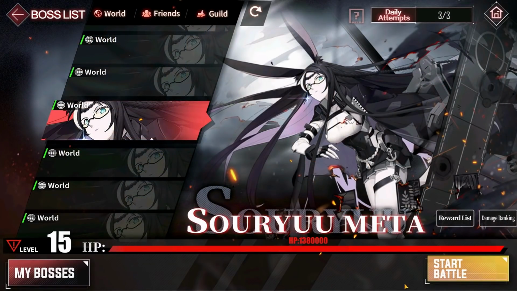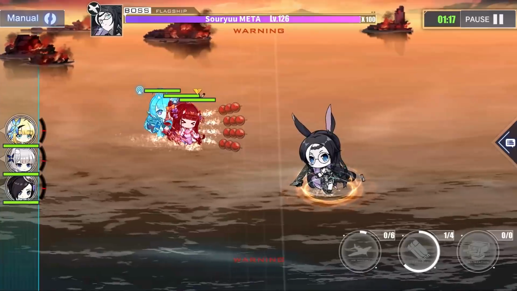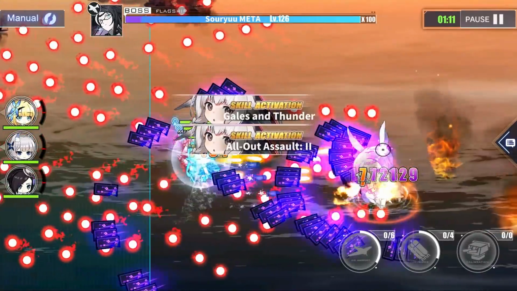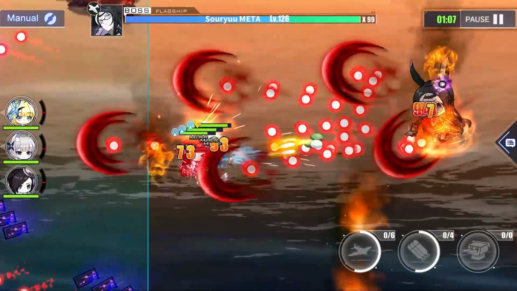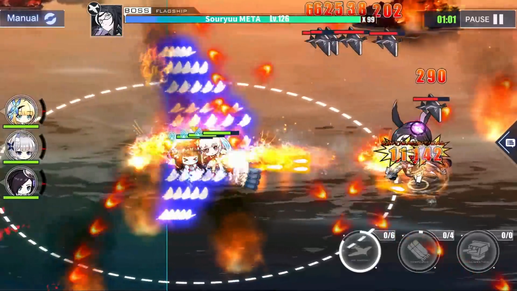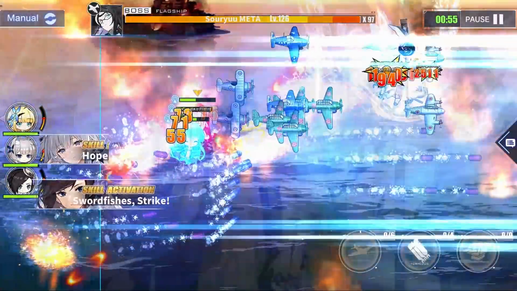Oh, and since I mentioned it, we'll do a run of the meta boss too. So here we are, that's Soryu meta, and she is max level. Oh yeah, and the only reason why I have Kazukumo instead of Sirius or Stephen Potter or something is because I just need Shinano's ability to proc, and that needs 2 other IJN ships to be in the fleet with her. So yeah, honestly she's level 106, so she's probably gonna die really quickly.